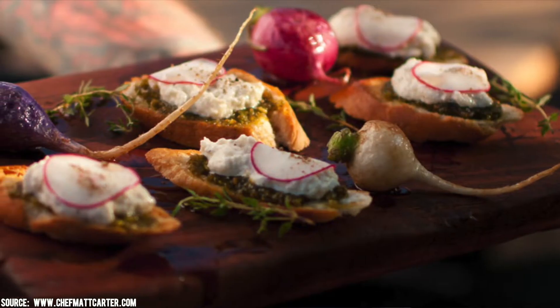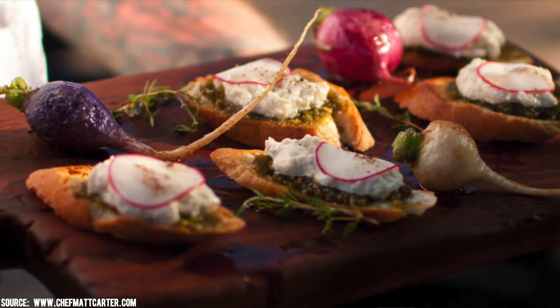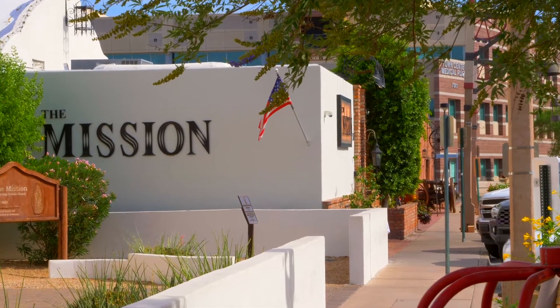So you own a bunch of restaurants here in Phoenix. Do you want to tell us a little bit about that and how you ended up here at the Mission? About 20 years ago, my business partners Terry and Brian and I opened Zinc Bistro up in Carolyn Commons — that was my first restaurant, a very classic Parisian style French Bistro. It's like you're in Paris in the middle of the desert. And then about 15 years ago, that same group of partners and I decided to open the Mission restaurant, where we are today.